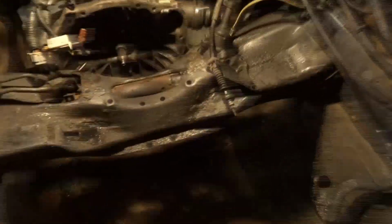Like I said, I got the engine out. A lot less oil seepage than I thought. I'm pretty positive that there was something wrong with the transmission, that I was leaking gear oil around, because the smell now of that burnt gear oil is definitely familiar. And there's a lot. There's grime and stuff over here. That's pretty average. There's coolant spilled all over the place, because that was my bad. I kind of forgot about a hose.